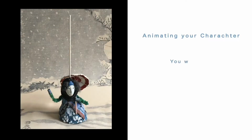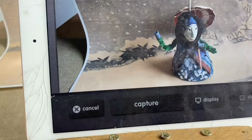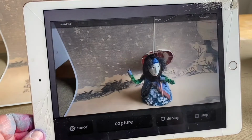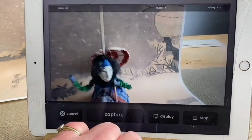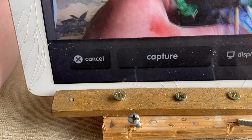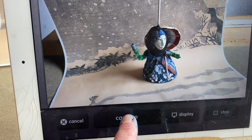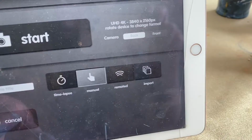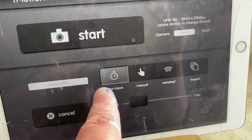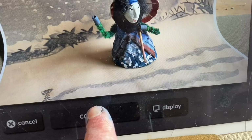So the first thing you're going to do when you're doing your animating is download iMotion. So I'm assuming everybody has that, or a similar app, any type of app that is a free download to do stop motion animation. And the most important thing is getting your background in the right position and your character in the right position. And you can see I'm fiddling about with it there to try and fit things in the way that I would like them. So I'm pushing my character back a bit. So it's worth spending time to do that.